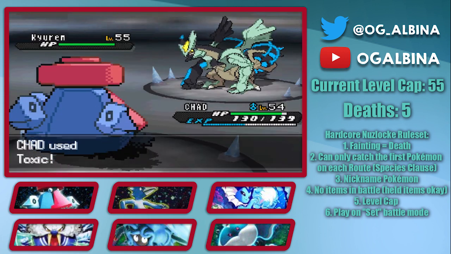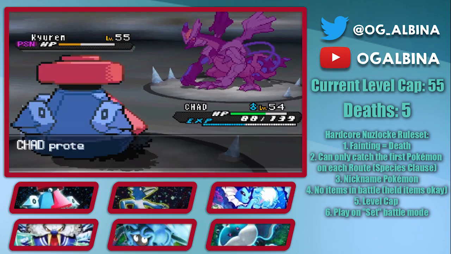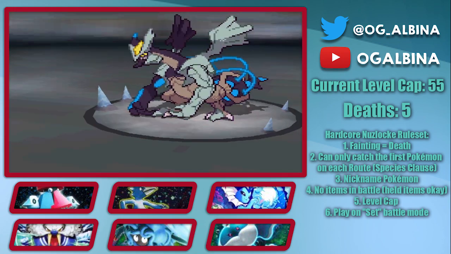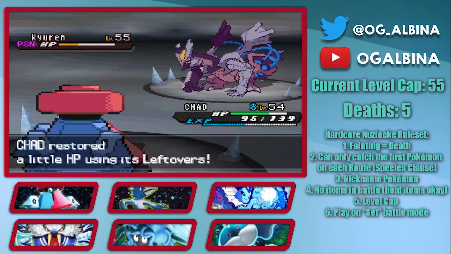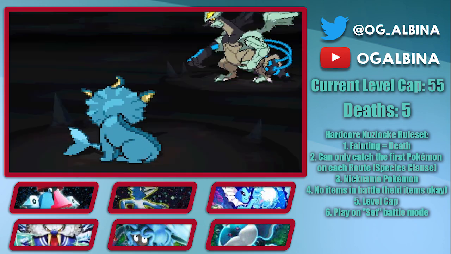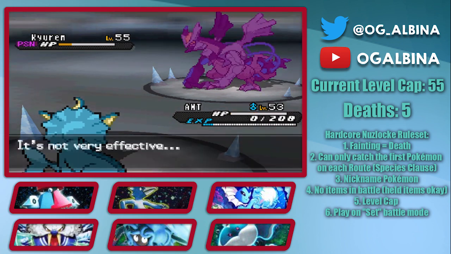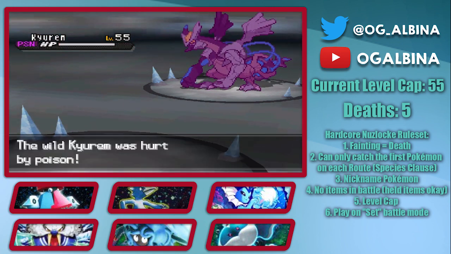Kyurem Black is first, so I lead off with Probopass to get a big Toxic off. The turn after, I Power Gem for a chunk and chew a Fusion Bolt, and then proceed to Protect the following turn. Unfortunately, it decides to charge up a Freeze Shock on this turn, so I'm forced to switch out on this absolute nuke. I go Vaporeon as I should probably live any hit, but of course we get crit and die in 1 move to a resisted hit. God, this Pokemon is strong.